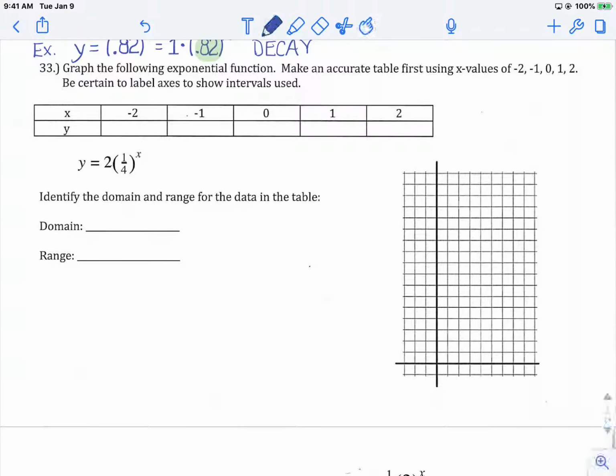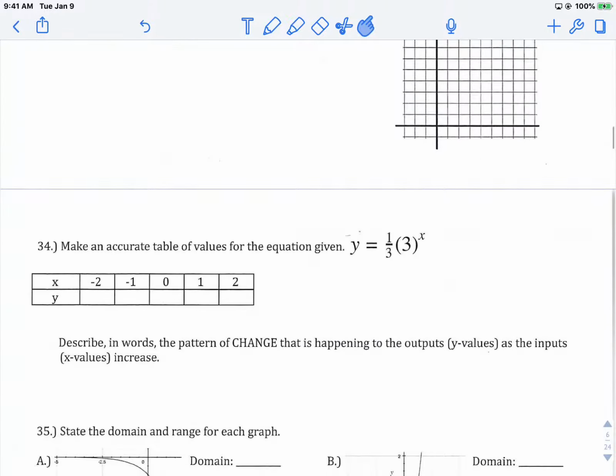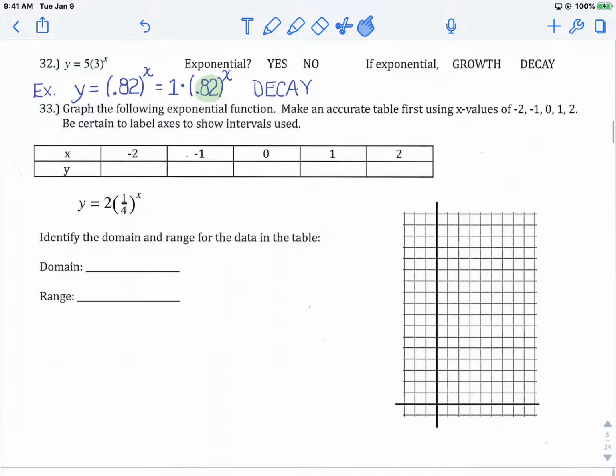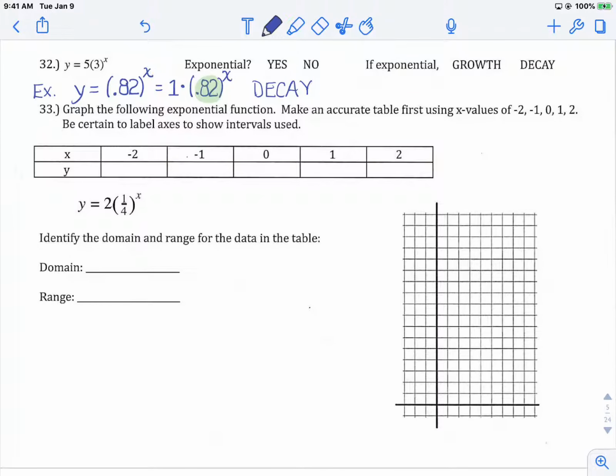On 33 then, and 34, we expect you to be able to graph exponential functions and come up with tables that represent them. So here's where calculator use becomes really important, and that's part of what you're seeing if you have that skill. So we always said you need all the parentheses that are represented in there. So I would go to my calculator on this one and multiply 2 by 1/4, and I might decimalize it, to the power of, and I'd start just by picking powers. Maybe in the middle of my table, maybe on the end. And I'd get my values.